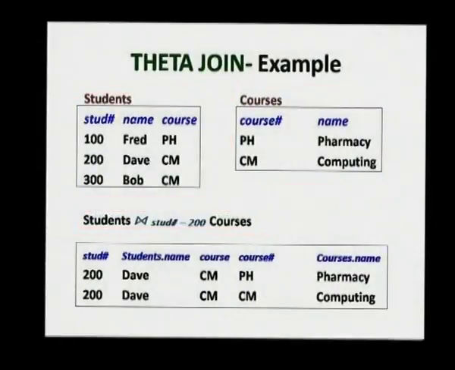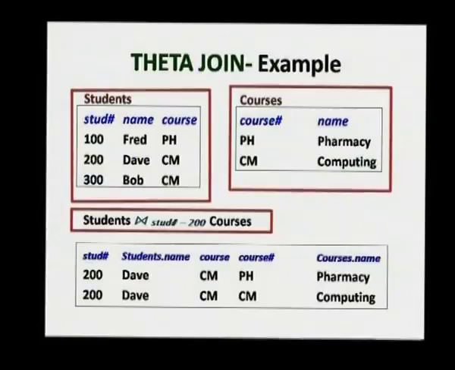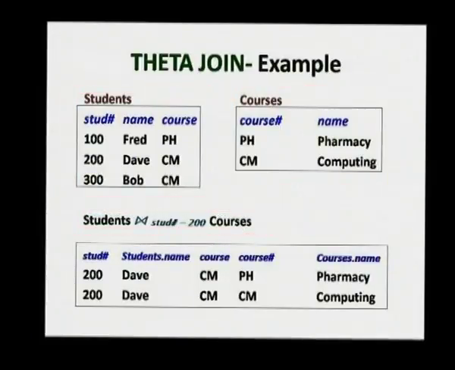You can have anything there, that is why it is called a theta join. Let us assume you have students and courses as two relations, and you want to relate students and courses, with student number equal to 200. Please note you have student number, name and course here, and course number and name here. The output of a theta join operation will have 3 attributes of R and 2 of S, so you will have 1, 2, 3, 4, 5. Please note here also name, here also name, so they are differentiated as students dot name and courses dot name. So 3 attributes here, 2 attributes here, and 5 attributes in the result. That is theta join, you are just joining these two together.